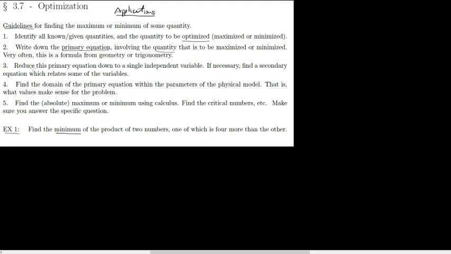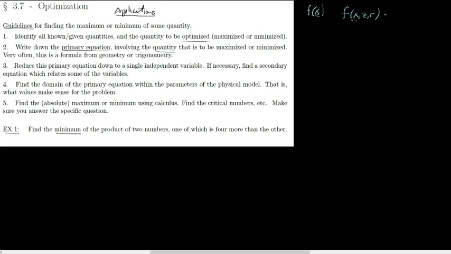All right. So after you do that, this equation might be a very complicated equation or it might be a simple one. But either way, it might be an equation that involves more than one variable, right? So more than one independent variable. And if that happens, we don't know how to maximize or minimize those. We need a function, say f of x, of some variable, right? We can't have a function of, let's say, x and z and r. We don't know how to deal with these, right?